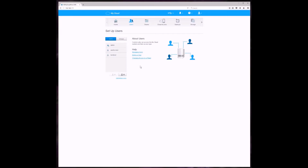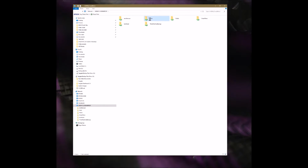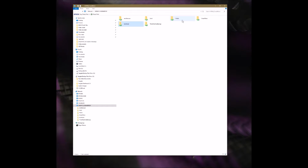Now we can log back in as the user Tech It Out. We can open the file browser and have a look at each of the file shares. As you can see, it now requires a password to get into any of them. You may notice that the shares that I disabled are still here. They still appear on the screen, but they are disabled, so no access can be gained at all, even if you have a password.